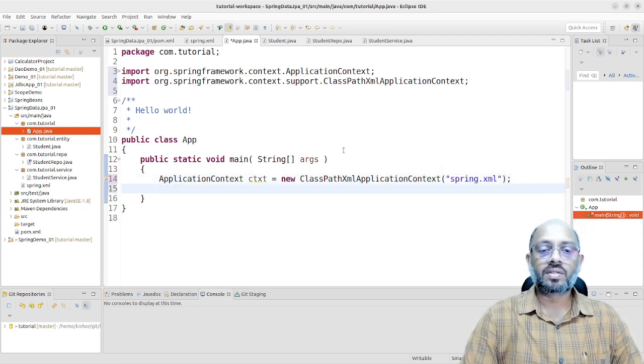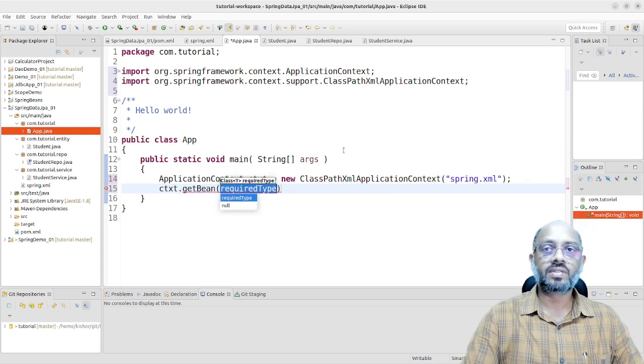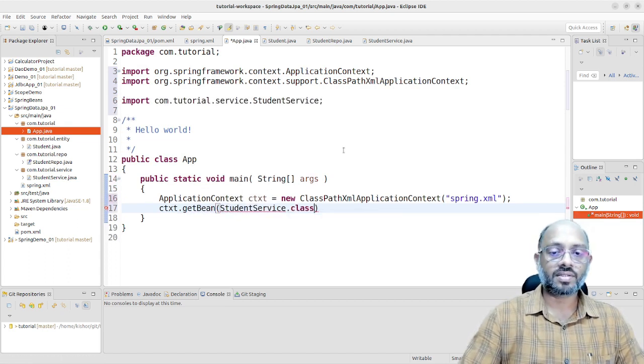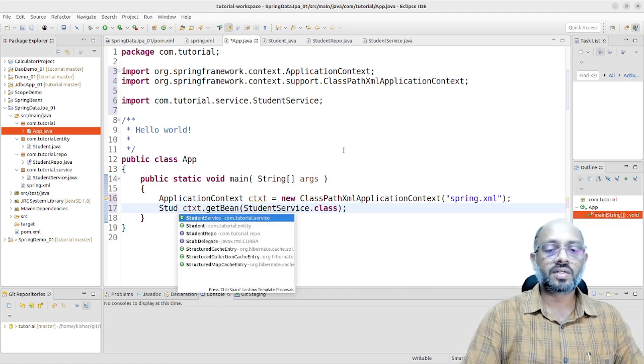Now let us ask the context to get a bean of the class StudentService.class. So the return type will be StudentService.